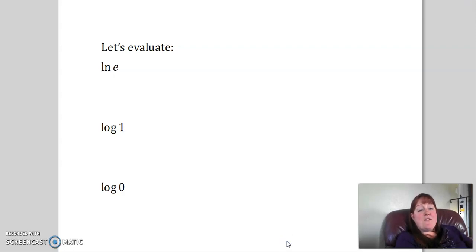So we know now that if you have log, it means log base 10, and if you have ln, it means log base e. So that's really just the same as log base e. So why do we even care about these? Well, the reason we use log base 10 and ln so much is because we have buttons in our calculator, and actually ln models so much in nature. e to the x models all of these natural processes so well that we use ln and e for lots and lots of things.